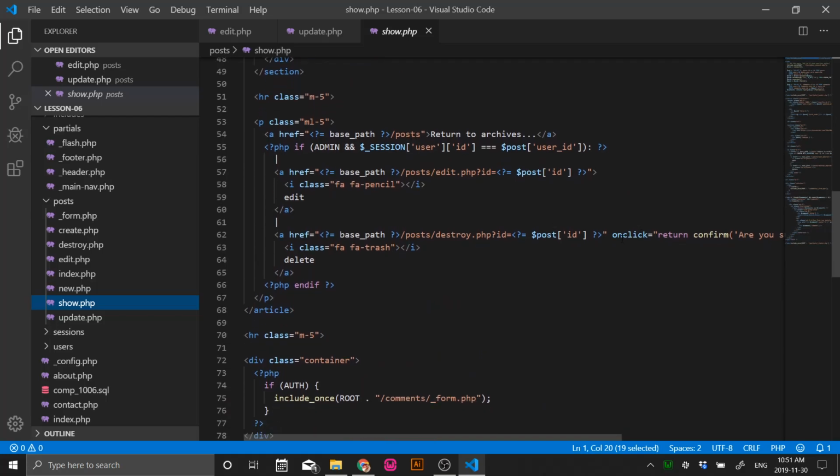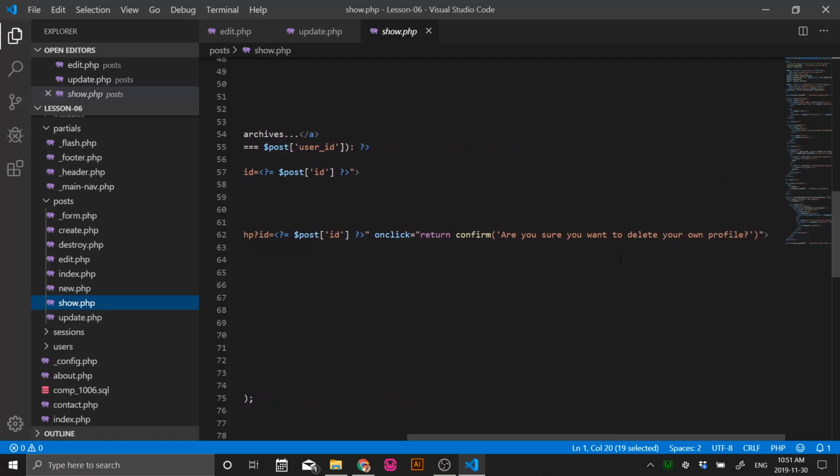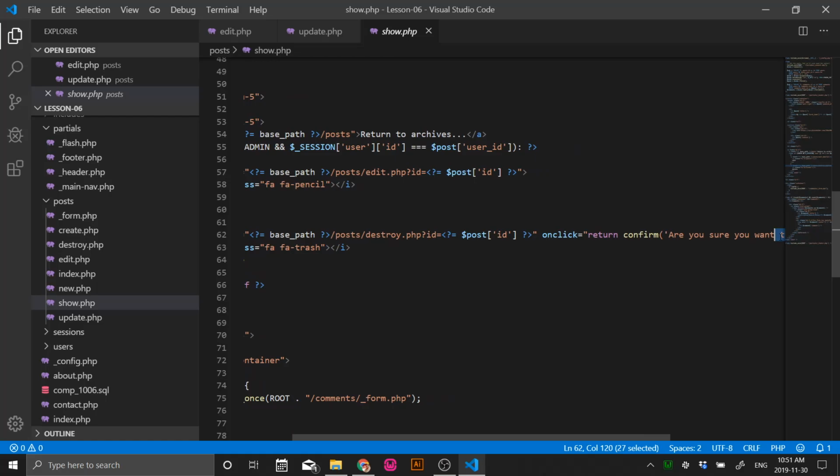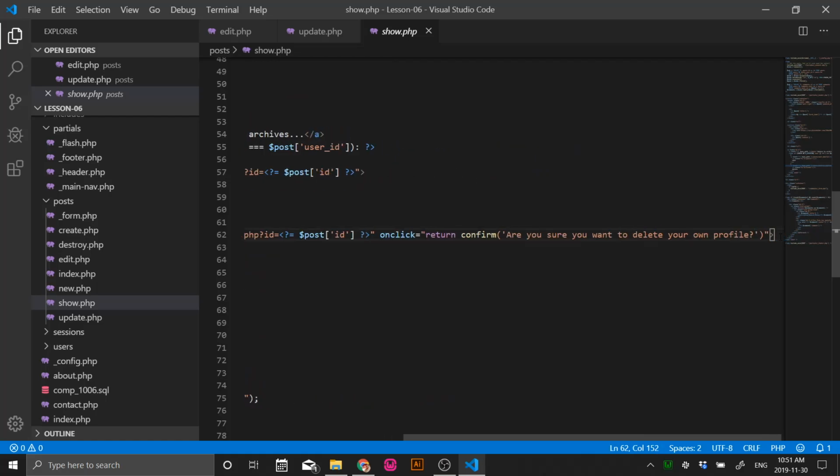It's down here where we have this on click on line 62. Are you sure you want to delete your own profile? No. Let's go back. Are you sure you want to delete this post? That makes more sense. All right. So that's on show.php underneath the posts, on line 62.